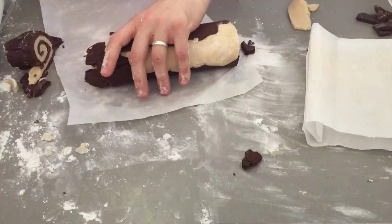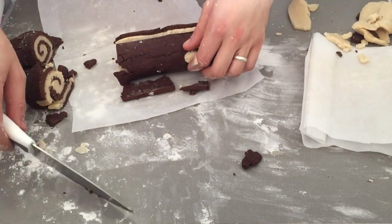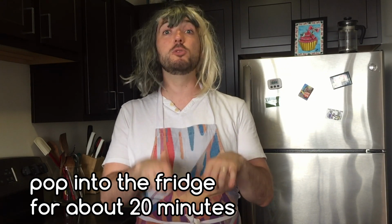So what you can see here is that I forgot to chop the top off of my Swiss roll, and now I'm trying to edit it and it just makes a bit of a mess. Once you've made your spiral log, that's what we'll call it, pop it in the fridge for about 20 minutes, and that will just keep it a little more solid and stop it from smooshing when you cut it.